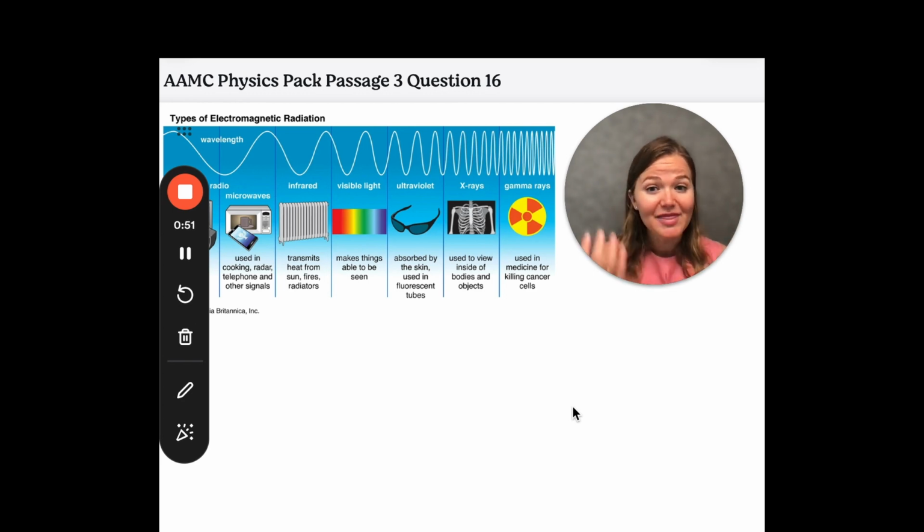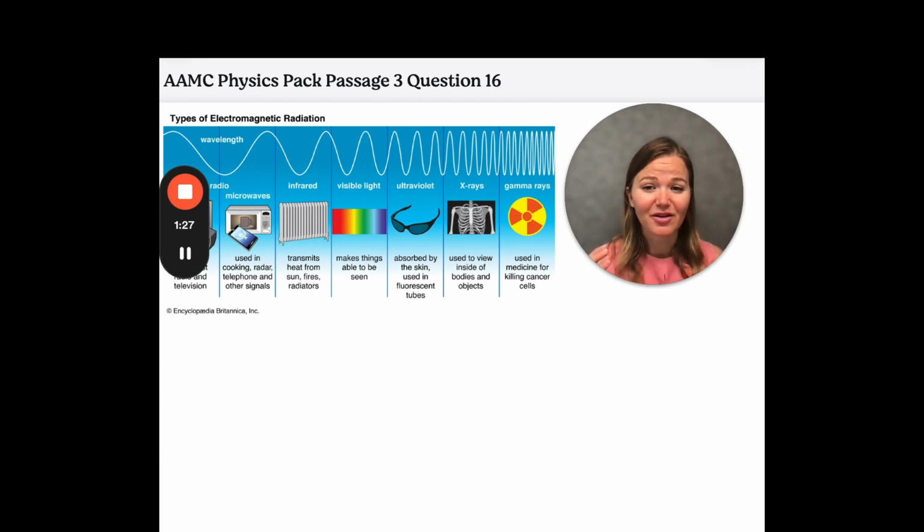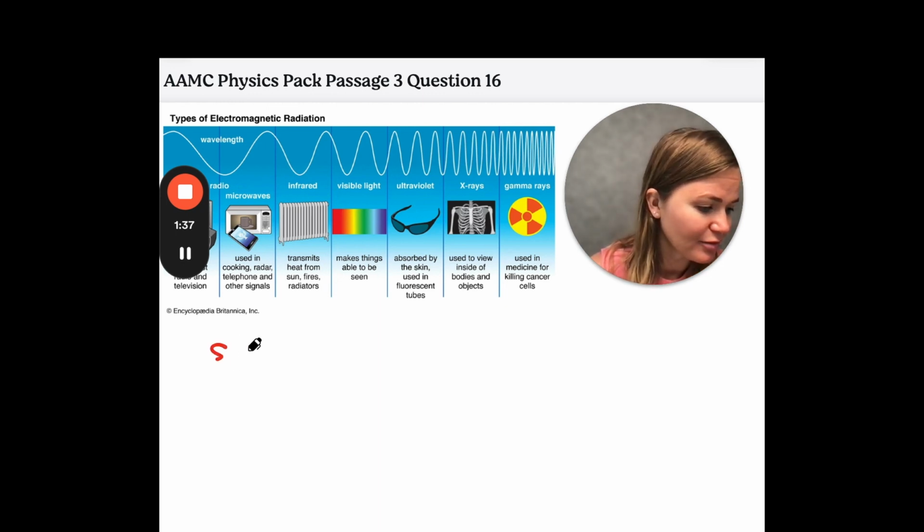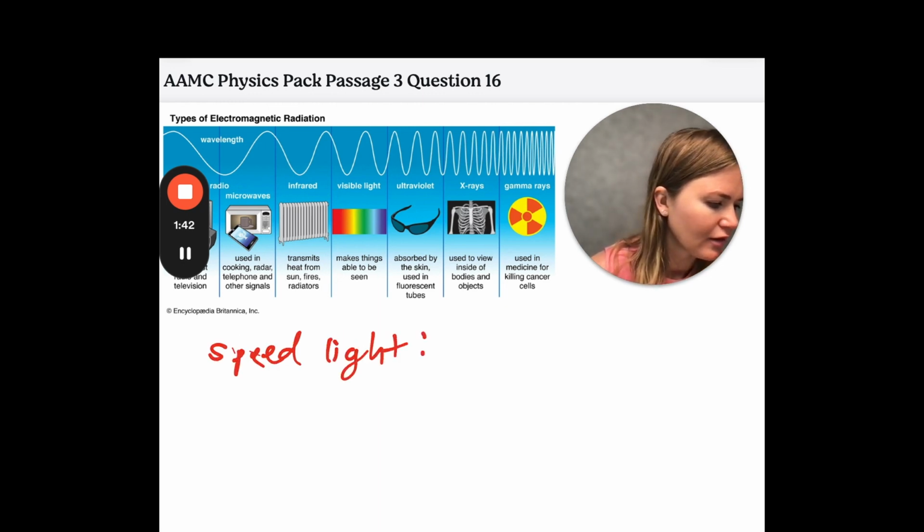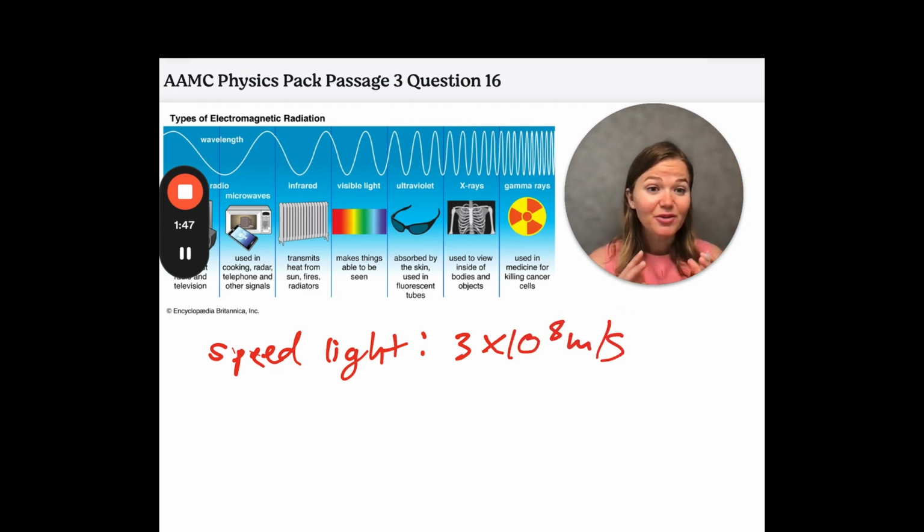And if you already had that understanding, you would know that radio waves are on this spectrum. So all these things on the spectrum, from radio waves all the way to gamma waves, are various types of waves of light. And what do we know about the speed of light? Well, we know that the speed of light is 3 times 10 to the 8th meters per second. That's just one of those quantities you have to memorize for the MCAT. You should have that down just off the top of your head right away.